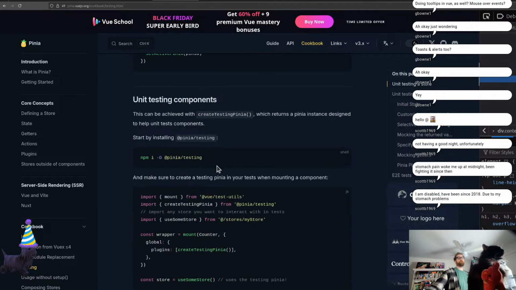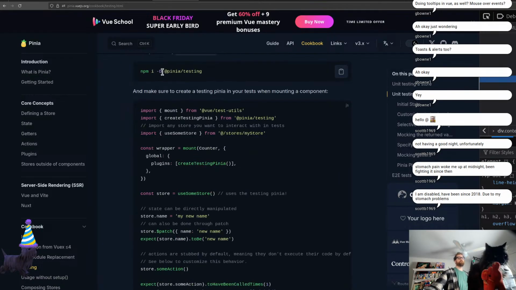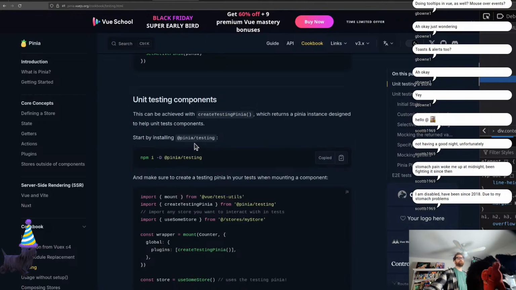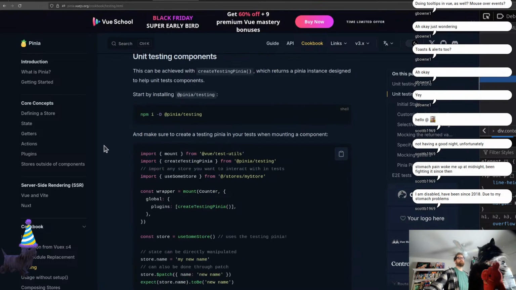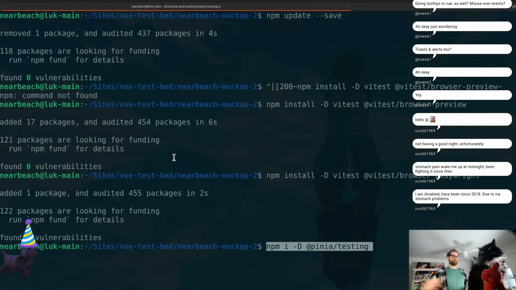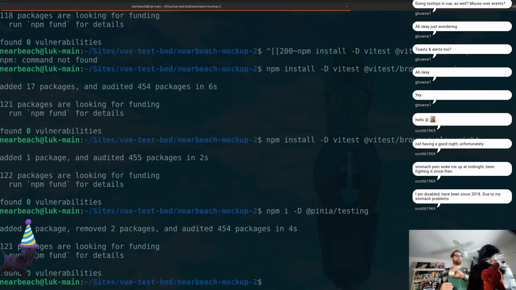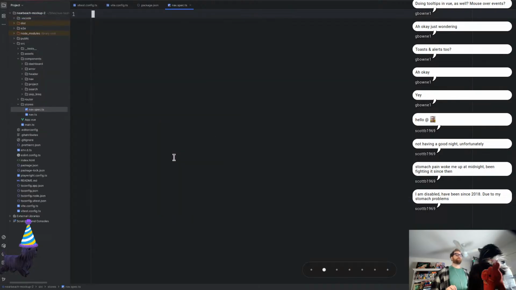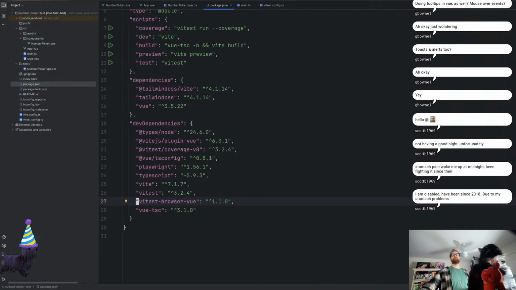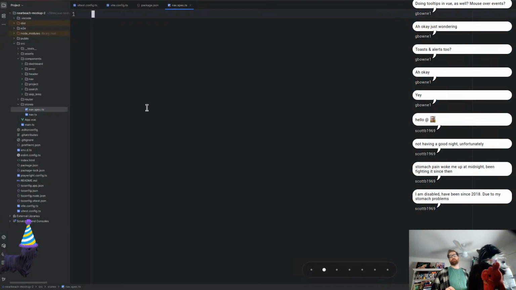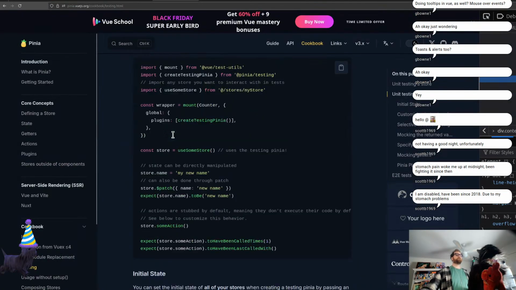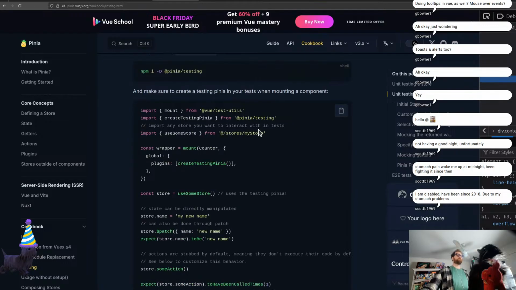Sweet. All right, cool. Unit testing components. So for Pinia, we need testing Pinia. Yeah, we need that one installed. We're just going to quickly install that. Oops, I'm going to close this one now because that one's pretty much all tested. All right. Make sure to create a testing Pinia in your tests when mounting components.